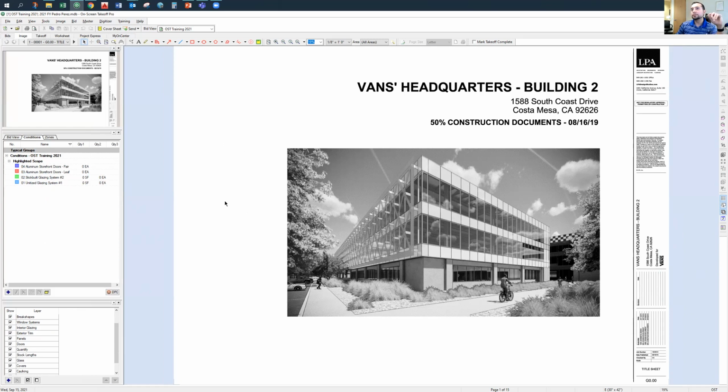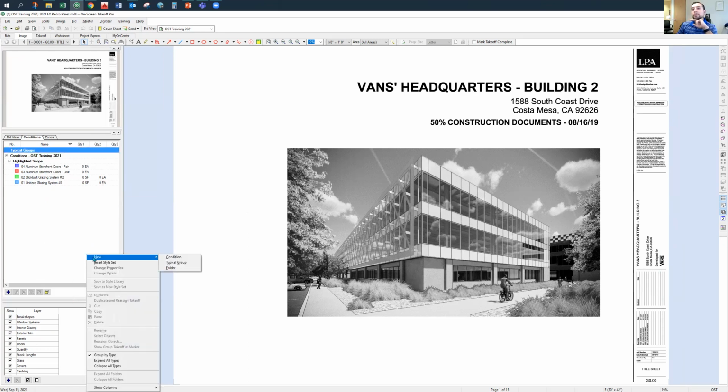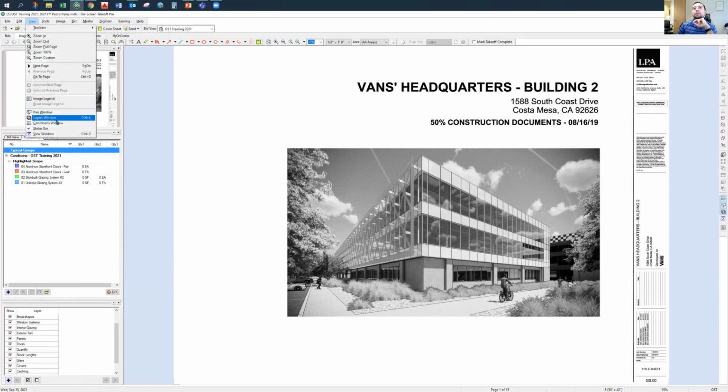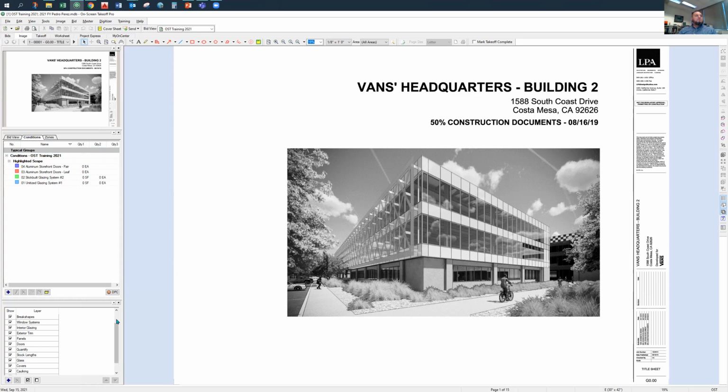I don't have the layers window. If you don't have the layers window, let's see. What about if we go to view, layers window? Yep, that fixes it. It opens it up in like its own little pop up. If you could drag it in, yeah, by default it adds to your screen.